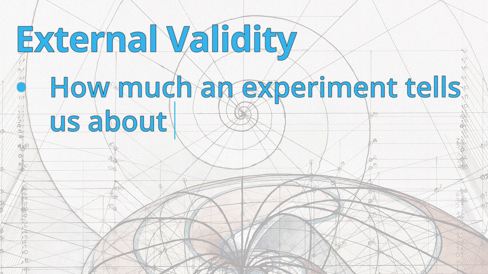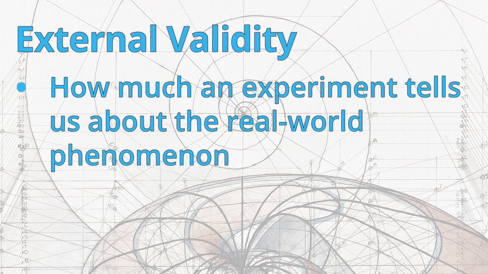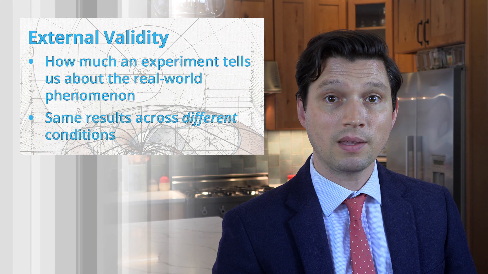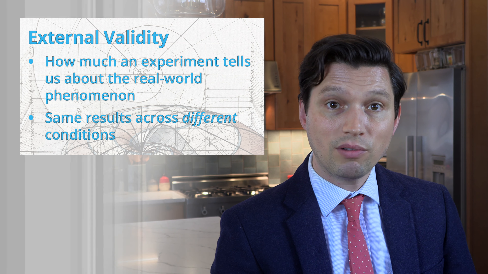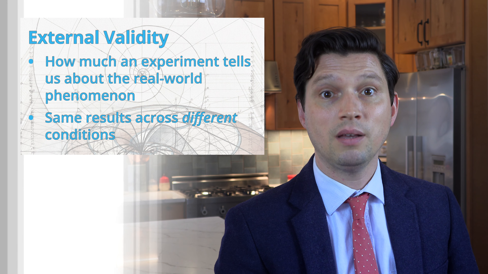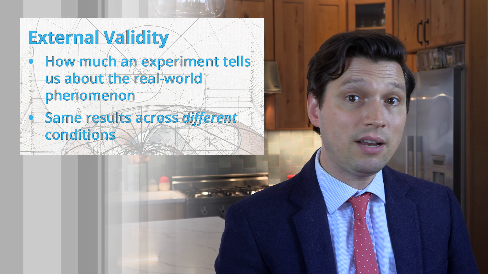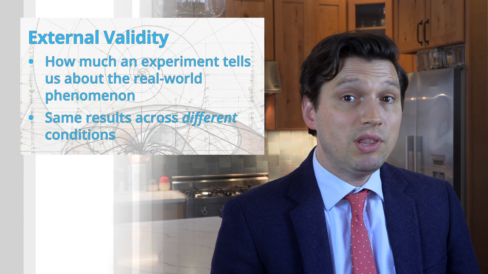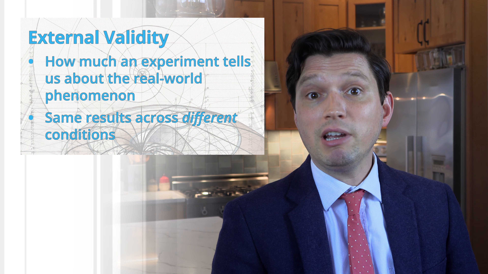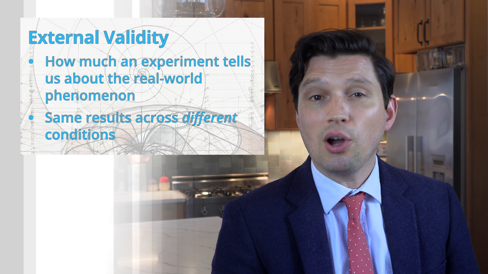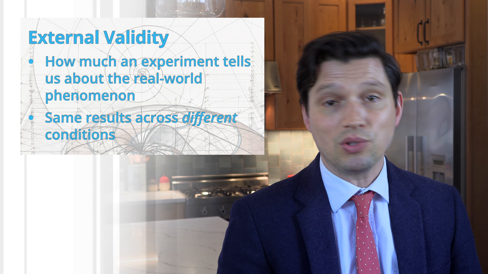How much the experiment tells us about the real-world phenomenon we're interested in is referred to as external validity. If an experiment has high external validity, that means you can be confident that the results you see in the lab will also happen in other situations, including the real-world environment. Some laboratory experiments have both high internal validity and high external validity. For example, testing the aerodynamics of a new car design in a wind tunnel has high internal validity and also high external validity, because even though most extraneous variables have been controlled for, they are very unlikely to have any impact on the real-world performance of the design. The aerodynamics of the car won't be impacted much at all by lighting conditions or humidity.